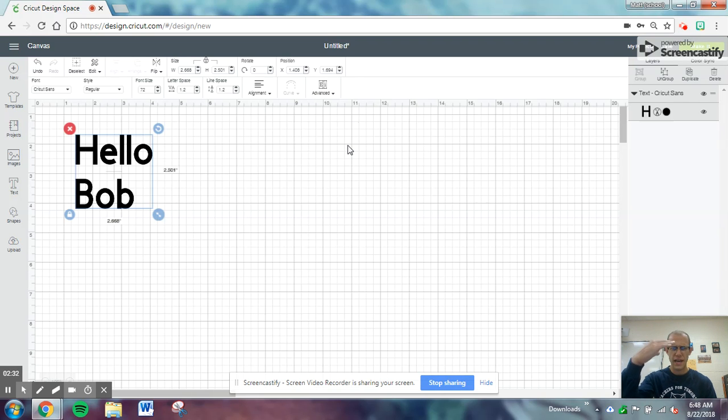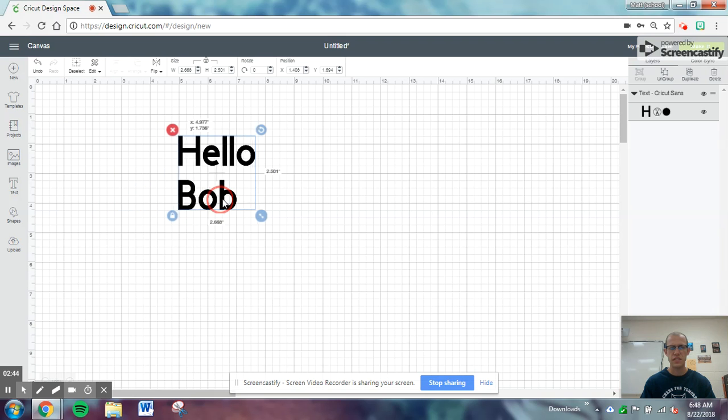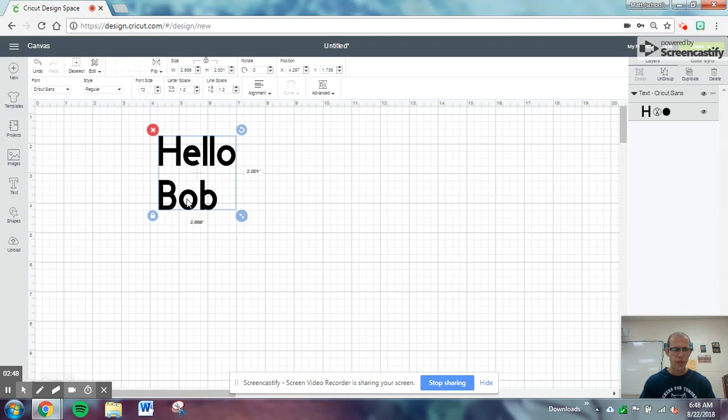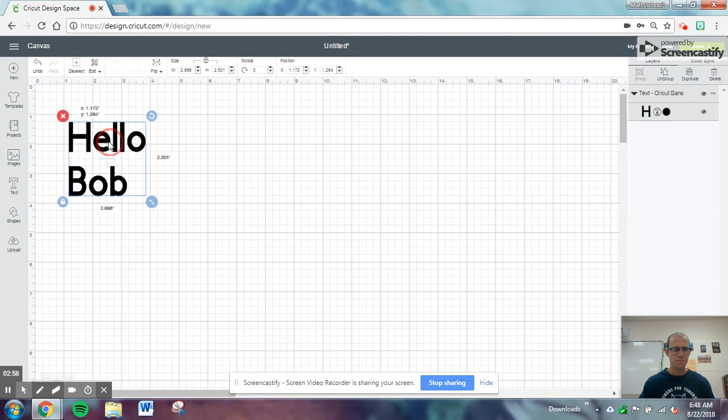The board, the tack board or whatever that you will put your paper on is actually 12 by 12. It has 12-inch grids, and then it's a little bit wider, but it will only allow a range of 11 inches. So anything wider than 11, it's going to say it's outside the design space. It won't want you to cut it. So our design space is 11 by 11. There are longer sheets that you can extend, but right now at school, this is what we have.